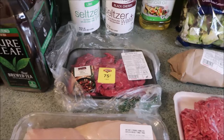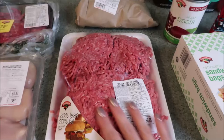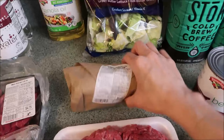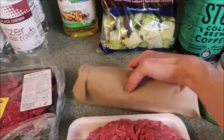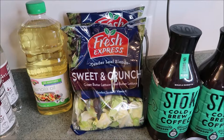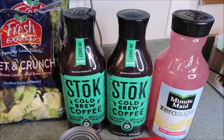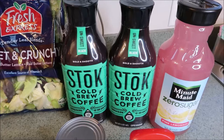Picked up the Hannaford Nature's Promise chicken — they have really good chicken. I'll just separate that package out, as well as this big 80% pack. I'll separate that out and throw it in the freezer. Got some pub-style shaved meat from the meat counter, almost a pound, because we want to do Philly cheesesteaks. Picked up two Fresh Express salad kits — really liking this sweet and crunchy salad blend, quick and convenient. One of the coupons I had was two dollars off two Stoke cold brew coffees, so they ended up being three dollars and change each, which is really great. I'll throw them in the fridge.